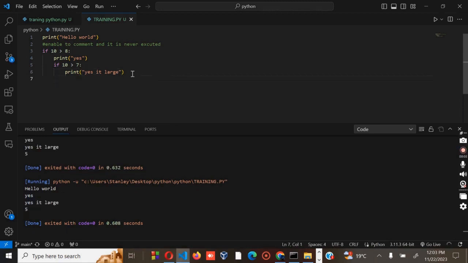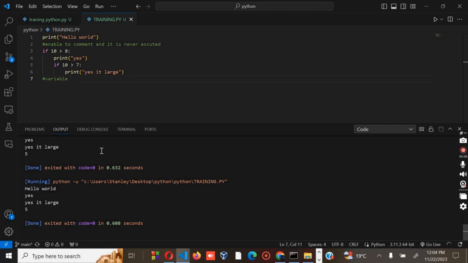On our next part we look at variables. And remember what we have said: for the comment, which we usually use the hash, it's never executed. In this next part we have the variables, and variables are containers for storing data values.